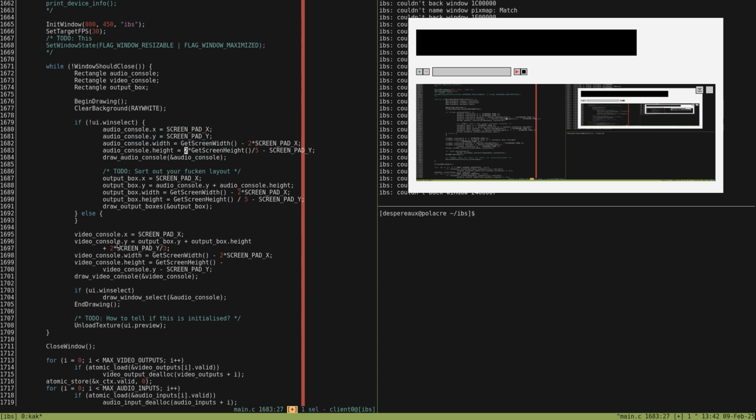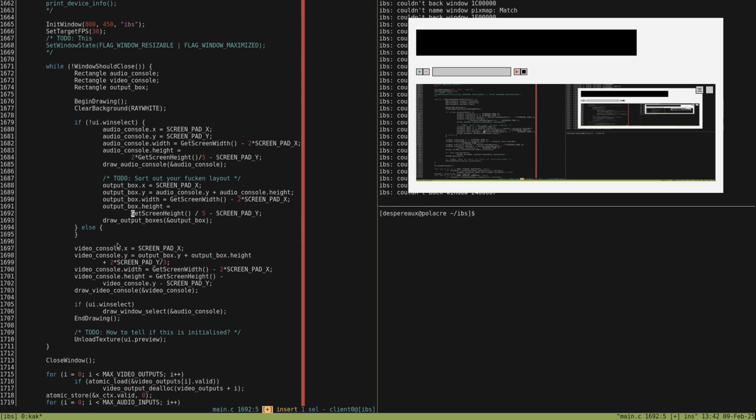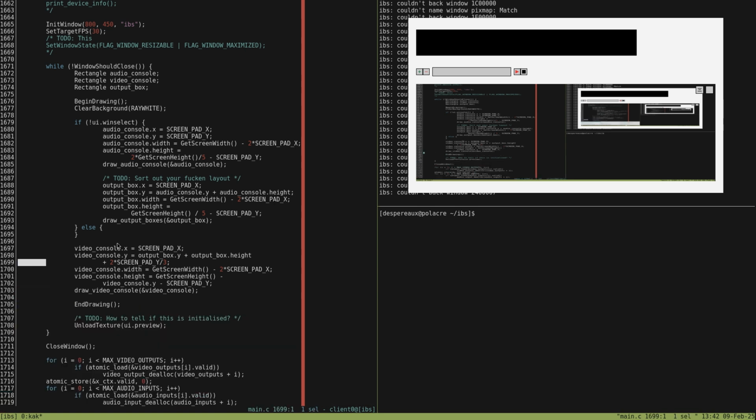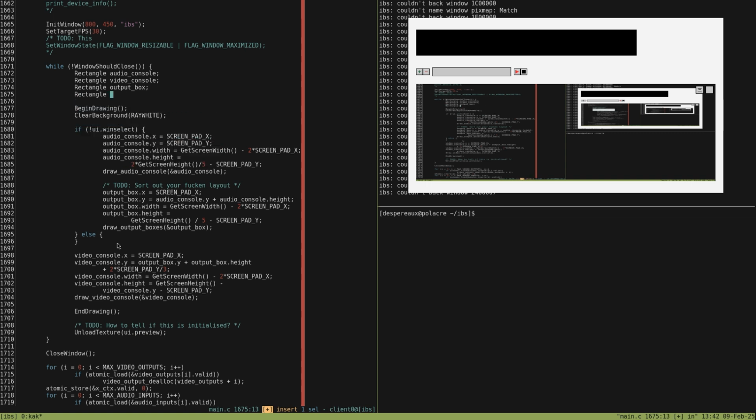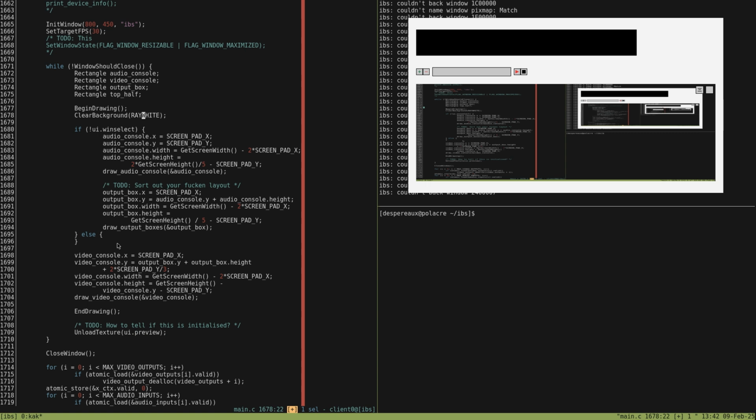Okay, and then we've got the video console underneath. And so I think I need a new rectangle here, which I'm going to call top half, maybe? I'm not sure.